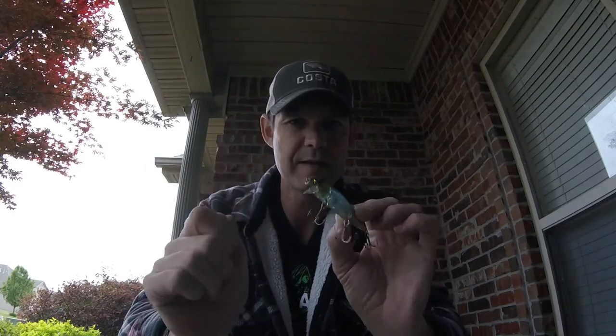I like to cover more water, so you see me reeling faster than I should be. What you should just be doing is pop, pop, and only taking in a little bit of slack. But since I have the boat moving the whole time, I have to compensate and reel in that slack also. Not just the slack caused from me popping it, but the slack of the boat moving forward, right? If you're fishing on the dock, you wouldn't be reeling in nearly as fast as I am. So the key is to not reel it in. The key is to work this thing on slack line. That's what makes these jerkbaits instead of long crankbaits.